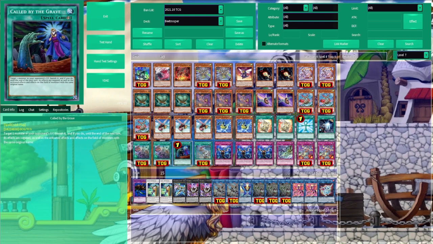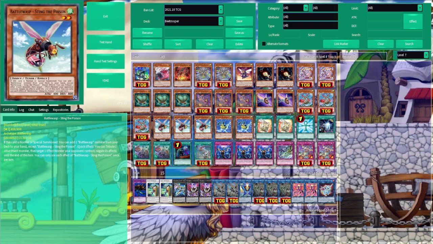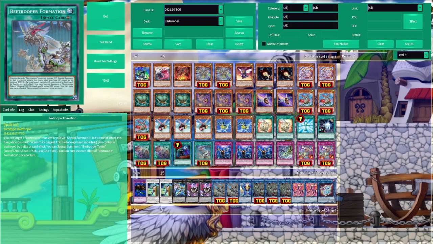The graveyard is just very strong at the moment. And of course also just countering hand traps. Because you have some cards like Sting that are fragile to hand traps. 1 field spell, I feel like 1's enough, you just only want 1 in the game. You don't need this field, it's an extender.